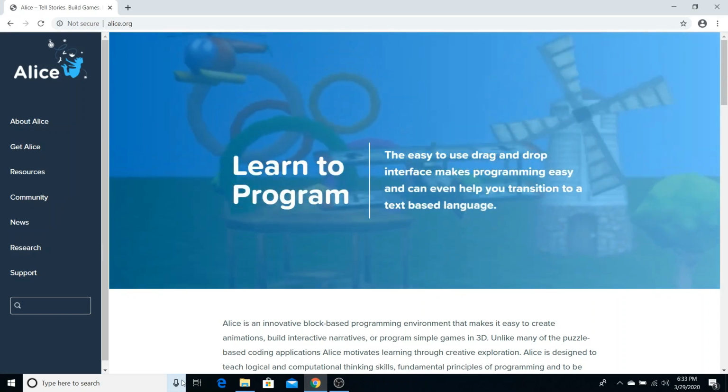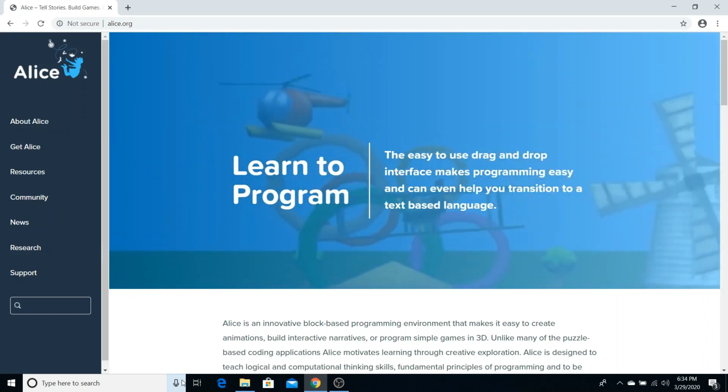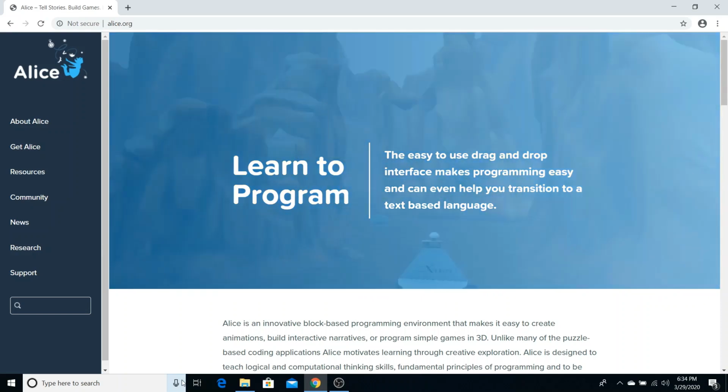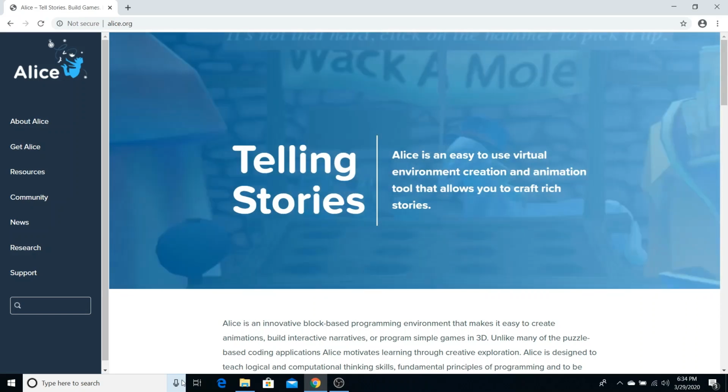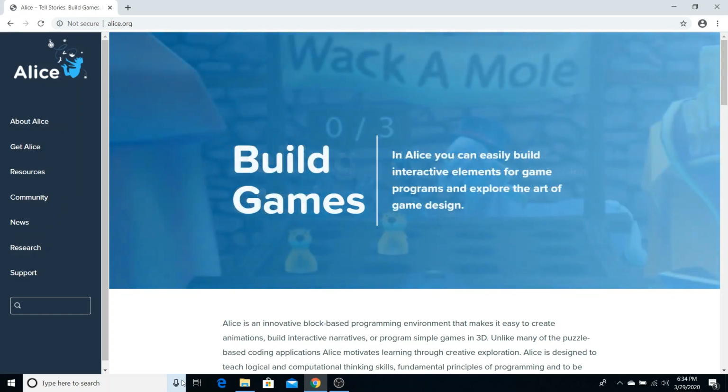I'm part of the STEAM squad, and today we're going to learn how to create your own virtual reality program. We're going to be using a program called Alice 3. It's a program that I used to learn programming and how to create my own video games back in the day, and I think it's a great program because number one, it's super easy. It's very powerful. You can create your own virtual stories or video games.